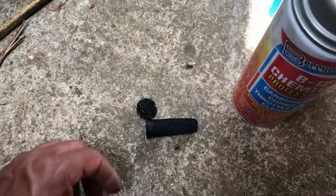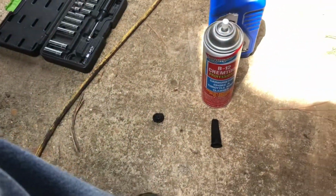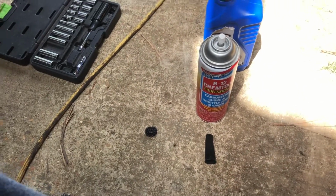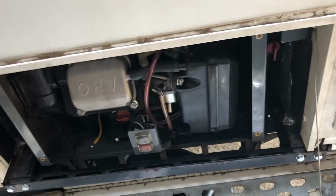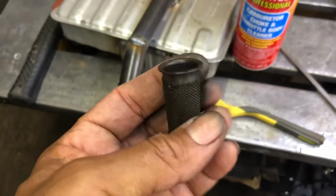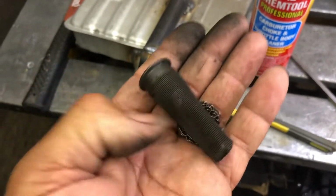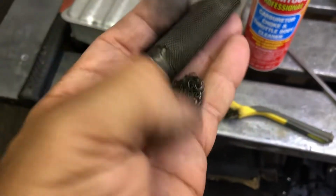I can't find my wire brush. Don't use a wire brush much around here. And anyway, so get those put back in and get this thing put back together. Clean my air filter. I haven't put my oil in yet, but get all that done and call it a day. Well, I found my wire brush, and it looks a little bit better afterwards. A little bit more carbon came off. You can see it on my hand. But that's clean enough, at least I think it is.